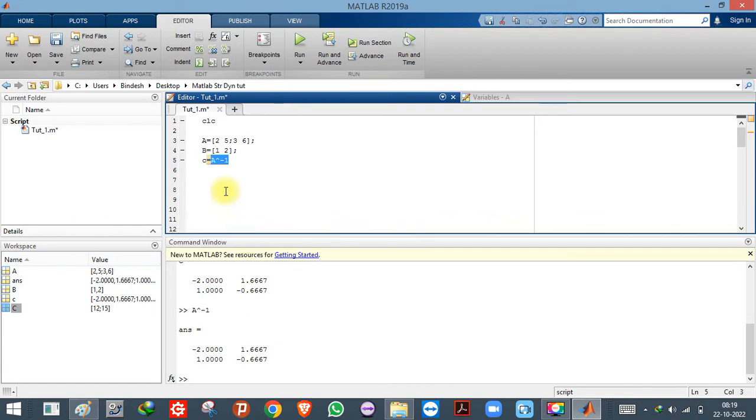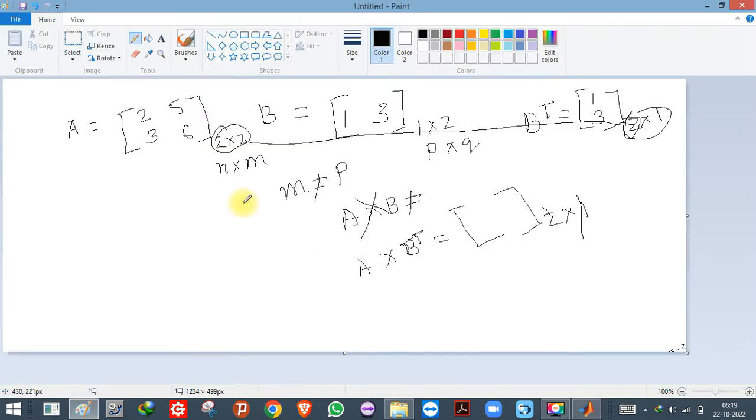Now what is this? This is A to the power -1. That's how we write A inverse, right? This is how we write it manually, and in MATLAB, whenever you want to give power to any variable, simply use this sign and write -1 as the power. Let's say A square. How will you write it in MATLAB? You will write A power 2.